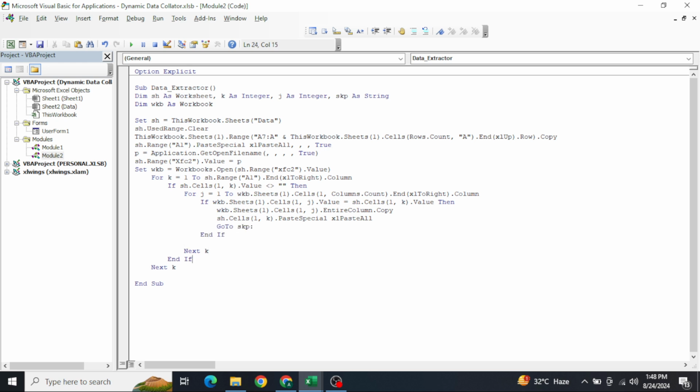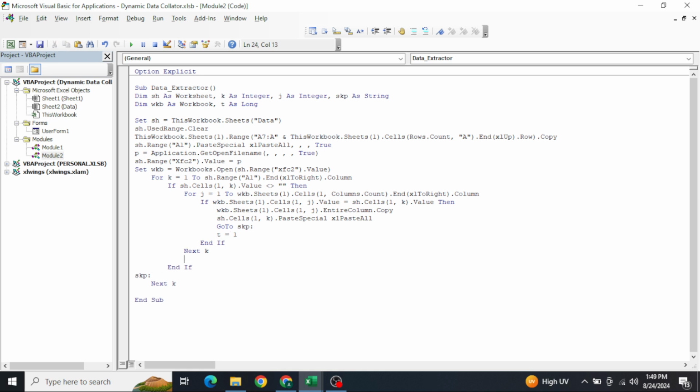After escaping, where should it come? It should come here, skip, simple. And for the error handler, if we have not found any header, how will that be captured? We need to declare one more variable here, t As Long. If we have found the header, it is all right. Otherwise, t set to 1. If we have found the headers, then it will be 1, else 0.